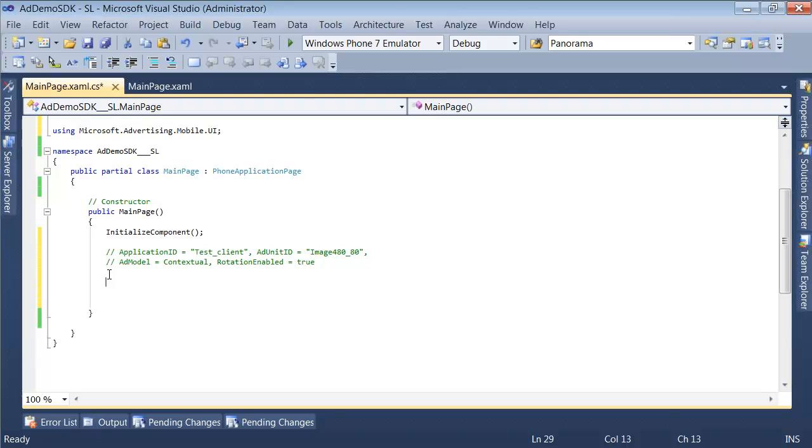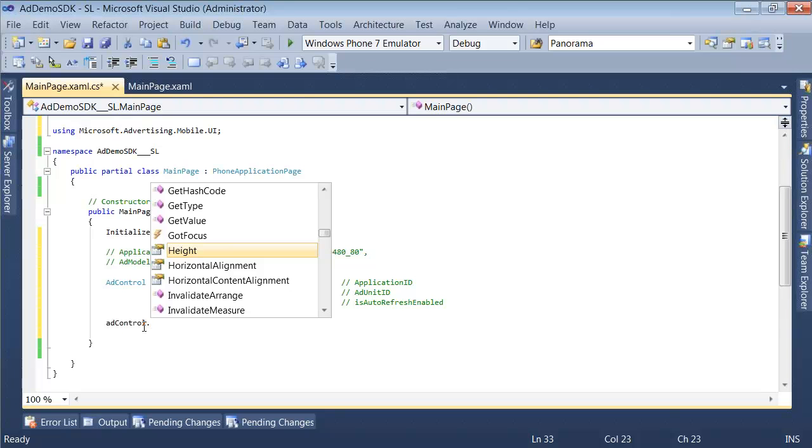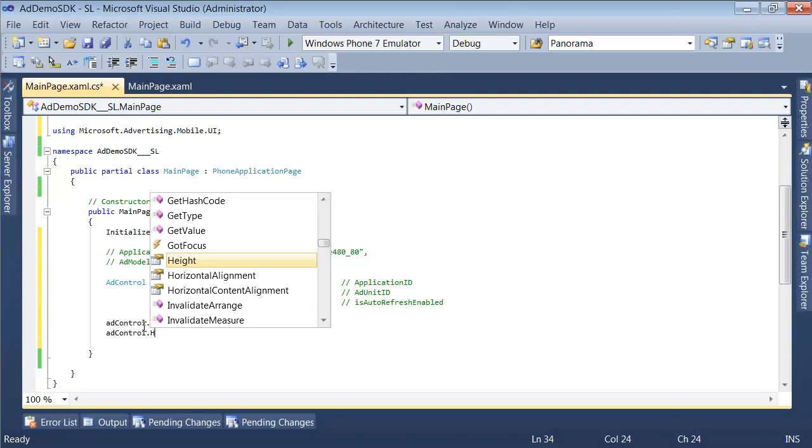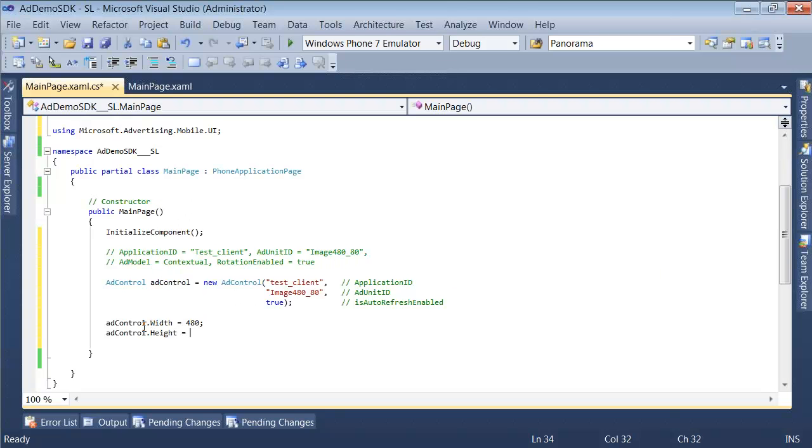I'll just paste that in so you guys don't have to watch me type badly. So here we're setting our application ID to test client, our ad unit ID to 480 by 80, and the auto refresh enabled to true. And after that, we also want to set the width and height to make sure we are compatible with the banner we've selected. So we'll set our width to 480 and our height to 80.